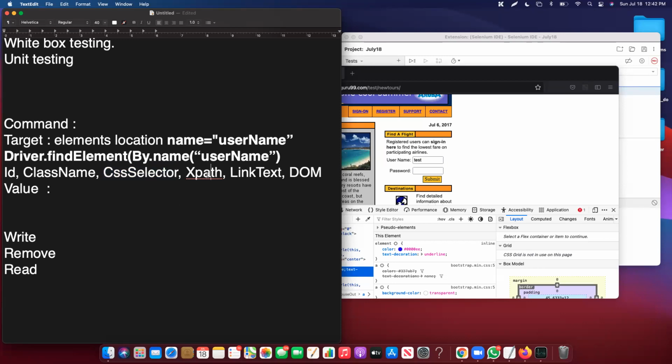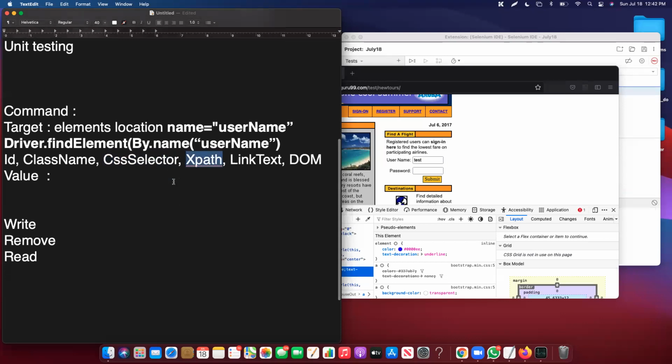Now CSS and XPath are going to be used a lot more than any other ones, because CSS and XPath are pretty much expandable. They can be customized, and for elements that are really complex, elements that do not have a static address, just like this with name, ID, then we will use XPath or CSS selector.